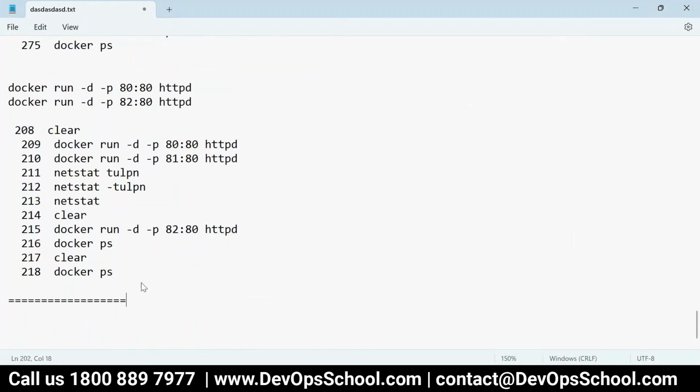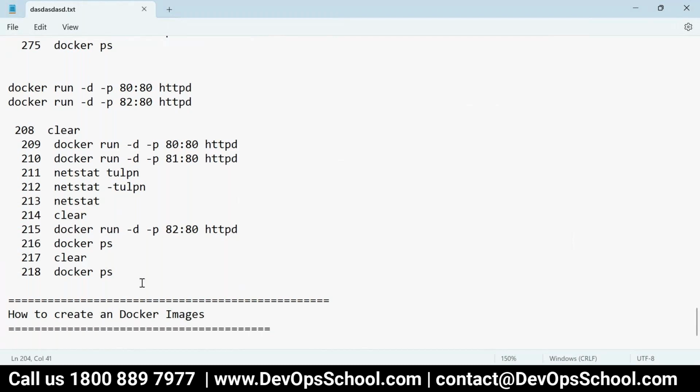Now you know how to create a container, how to go inside a container, how to access the container from outside through the network, and how to expose the container for browsing outside of the host. These are the things you have to practice multiple times and get used to. Next, which is very important for all of you, is how to create a Docker image. Containers, and now the image also you should know, which I'll talk about in some time. Before that, any questions, all of you?